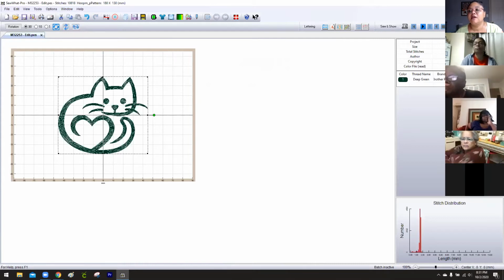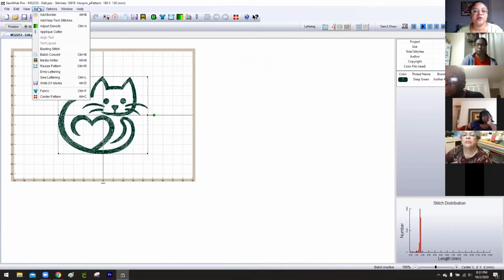but notice what else happened. In the upper right hand corner, instead of 10,900 something stitches, now we're down to 10,800 something stitches because it went smaller. So the amount of your stitches should have decreased because you're going with a smaller design. So keep that in mind. When you want to resize, you can just make sure that you go through tools and resize pattern in order to do it.